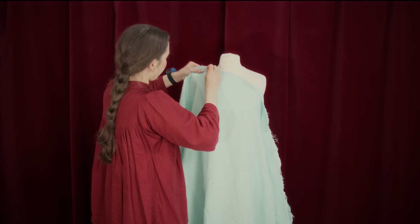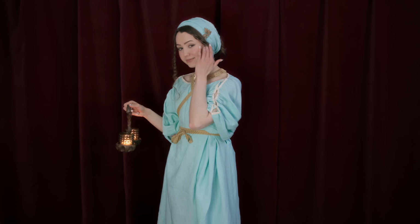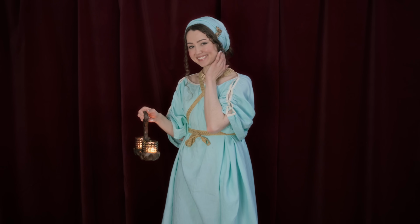Now that we've got our underlayers more or less covered, when it comes to the actual outer garments, I wear a number of things. So one of my favorites for summer and one of my go-tos is the ancient Greek chiton. And I have a video where I give myself an ancient Greek makeover. That's the first time I ever made a chiton. Last summer I did not have these, but this summer I've come prepared because I finally made some, and so far as the weather has been warming up, we're not quite in summer yet, but we're about to be, these have already come in handy and they've already been incredible to wear.